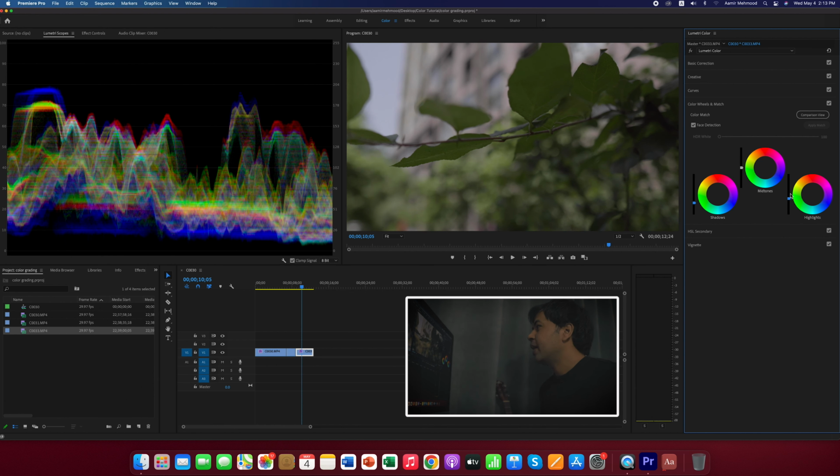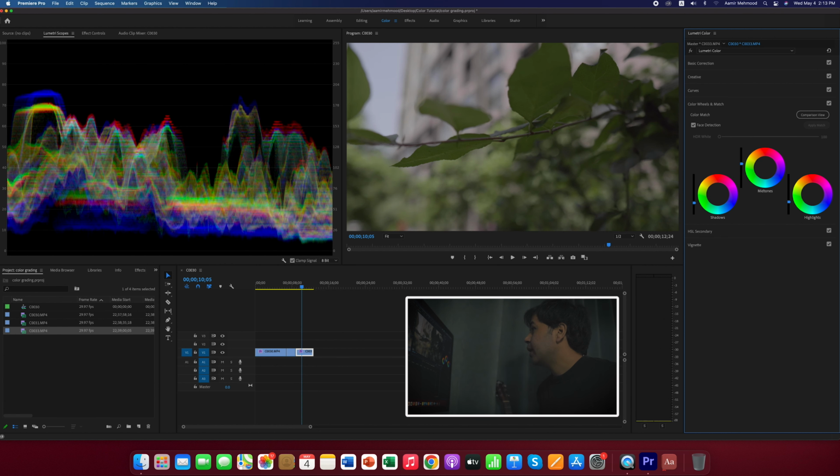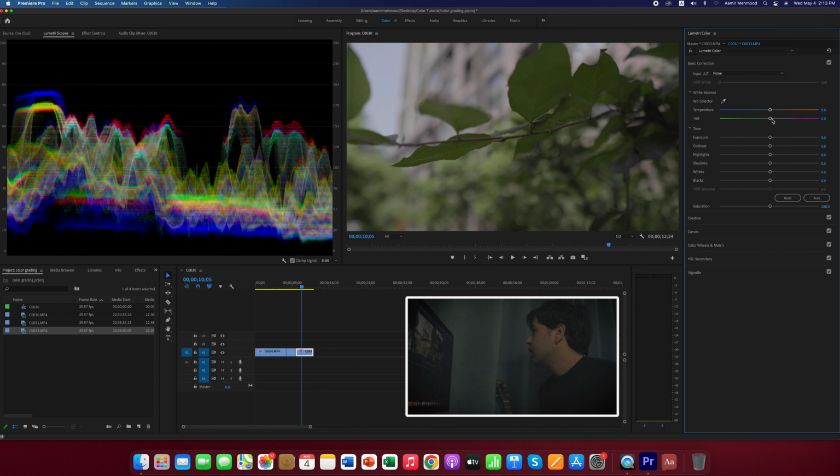No, you should bring the highlights down even from here, because you know that when the camera moves, then the sky is shown and then the highlights are totally blown away, even if you blow it here and the start, which is looking good. So what you are going to do is put the highlights down as well, and still make sure that the footage is properly exposed even when it's dark. Okay, and then put the highlights up, not too much. Okay, cool. Go to the basic correction, tint a little.